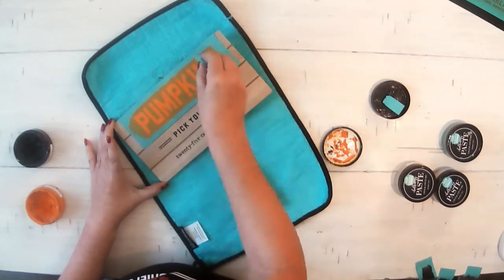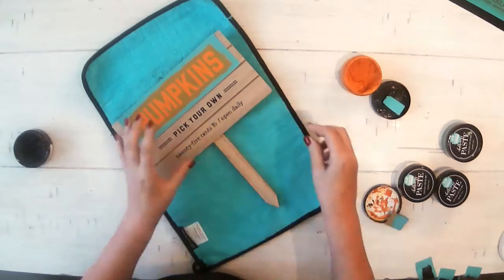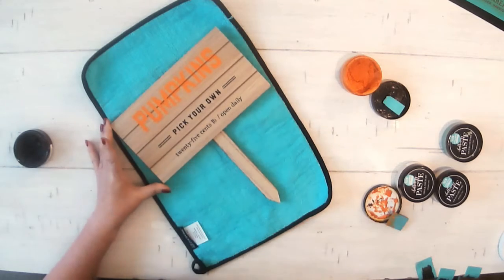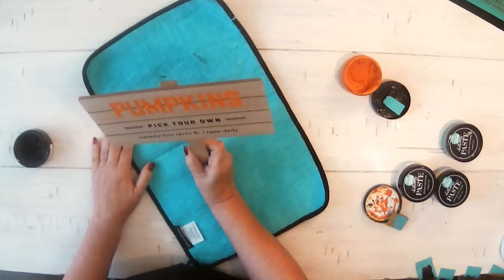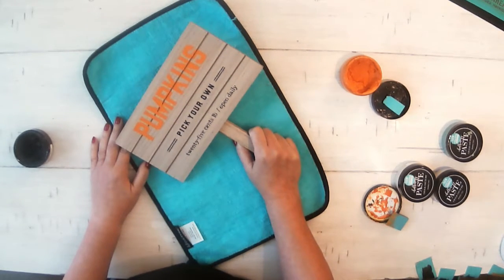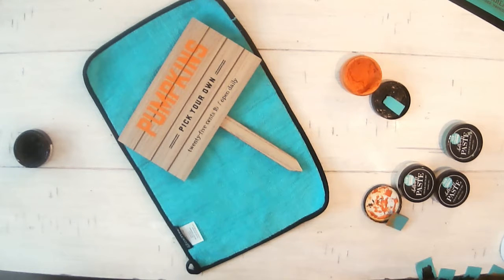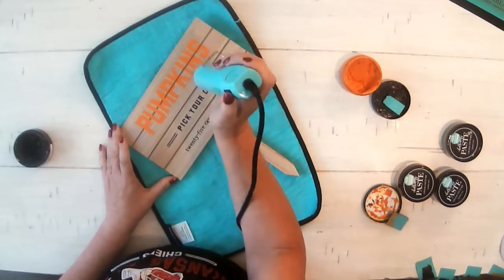And then I'm just scraping the chalk paste across. Scrape it thin. I don't need much. And then we'll pull that off. Looks good. Now, I'm thinking that I wished I'd done this in black first and then gone over it in orange. I can still do that. The reason being, I think a nice shadow would look great.